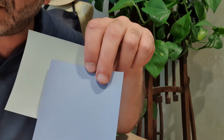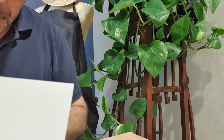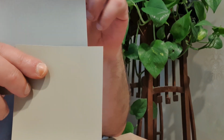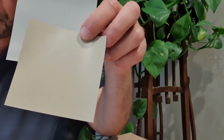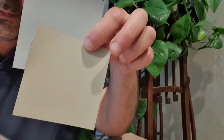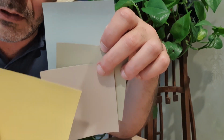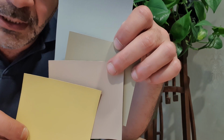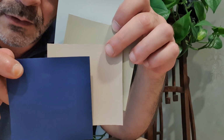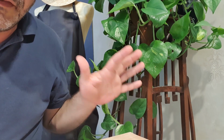And if we want to go on neutrals, then we have this gray, and we have Funky Dora here. And then if we want to pop a little bit more color, we have Nunga here. And also Hot as Mustard. These would be all light colors, but if we want a darker color, then we can go, for example, with the Hornblower. So that's it for today. These are the Lazy Range colors.